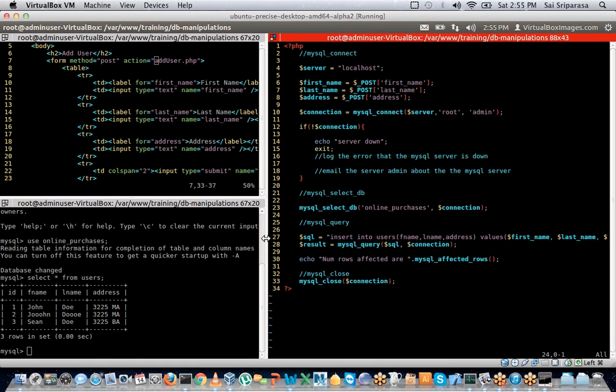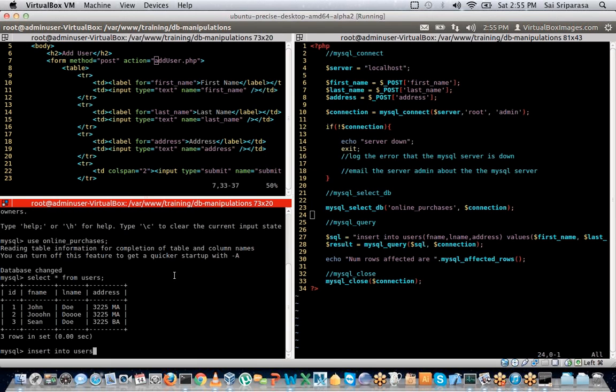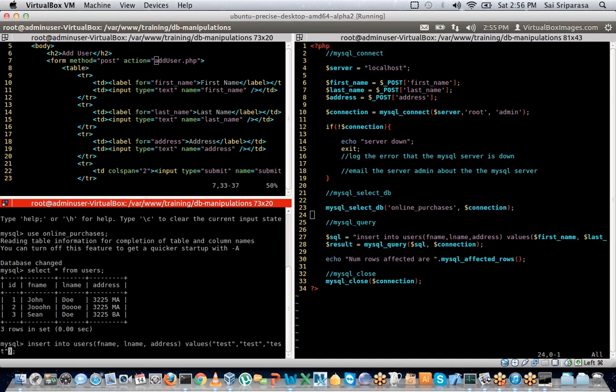let's actually take a look at this part here. It's missing insert into. Let's actually try that out. Insert into users, F name, L name, test, test, test.